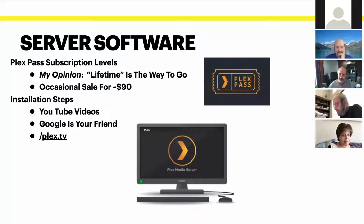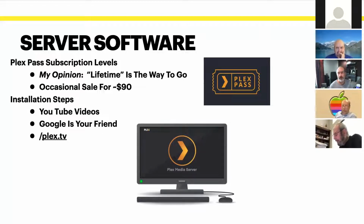Questions on the hardware before we go to the software? Richard, I might just mention that both my sons have Plex servers that they built themselves. And the younger single son, who has more dollars than cents, has a monster Drobo connected to his Plex server. And it's really incredible. He has a good friend who lives in Honolulu, and he watches all the video that my son has. And my son also has his entire music collection on there. So he literally has people around the world that log into his Plex server and view his content on a daily basis. It's really an incredible device.